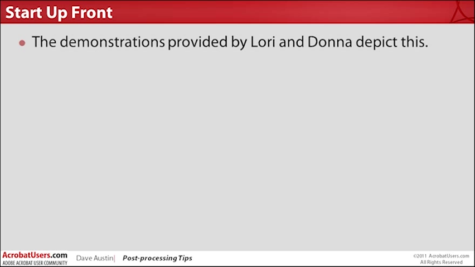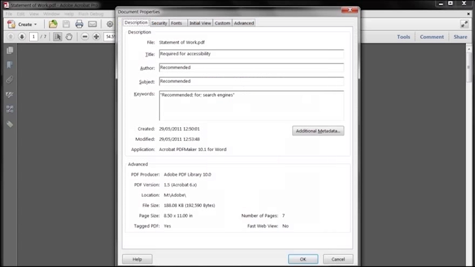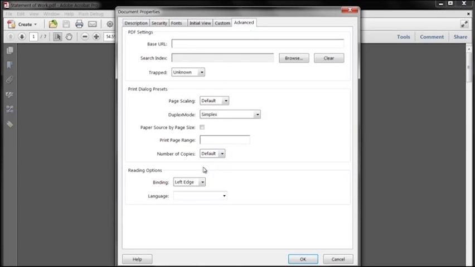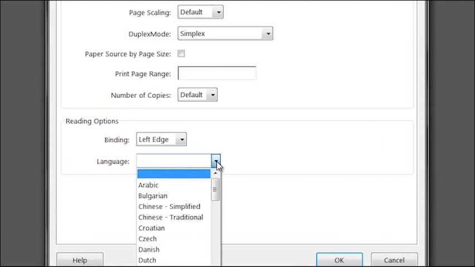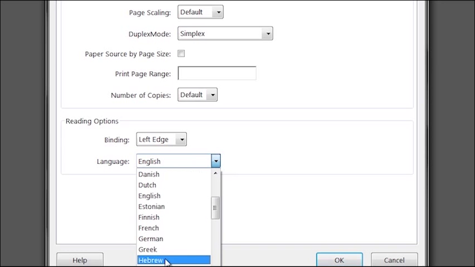Remember, the more you do up front in the authoring application, the less you'll have to do in post-processing. The demonstrations provided by Lori and Donna depict that upfront work. For a PDF to be accessible, the PDF contents language must be established, so ensure language is set.